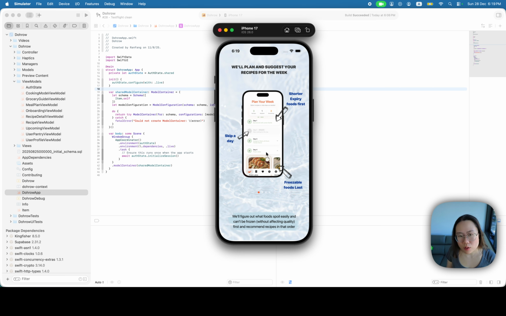And it plans out ingredients that spoil faster earlier in the week, and freezable foods that you can easily freeze towards the end of the week. So you have fresh and yummy meals all throughout.